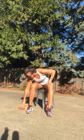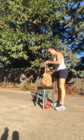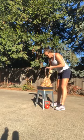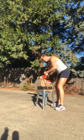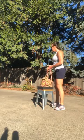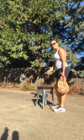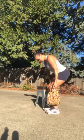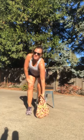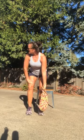Okay, we're gonna use that bag just a little bit more for our upper back, okay? Now I'm gonna add my weight back into my bag so that now I have twice as much. And we're gonna row that bag, okay? So I'm gonna reach through the handles, hold on to them, use my chair if I need to. Maybe you just wanna use your leg. That would work too. But as we begin, notice I'm not dropping the load and twisting my spine. I'm gonna keep everything level and stable.